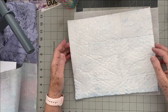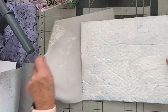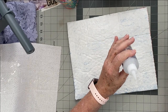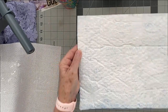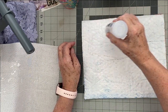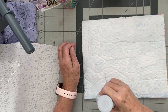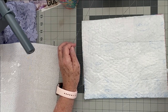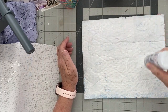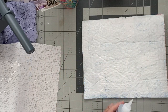This is as dry as it's going to get, and it's okay because I'm going to be sticking fabric on top. I'm going to use fabric tack — this is the first time I've used this, but everybody who does this says it works great, so we will see. I gessoed this so that the blue wouldn't show through. I don't have to have this glue on every inch because I'm going to be sewing the edges. I just want to have it pretty much glued. This is an experiment — we'll see how this goes.